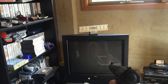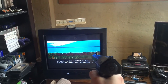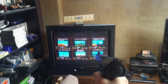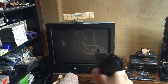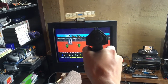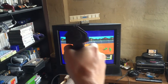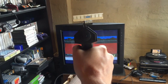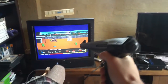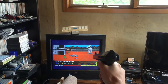Okay, so let's give this a test run. It's a bit hard to film this, like, the TV just flickers a little bit when you film them. It looks like there's a horizontal flickering line, but there isn't in real life, so it's just the way these are filmed. Okay, it's all working pretty well. It's pretty accurate. Yeah, it is a bit hard for me to film and do this at the same time. See if I can get a better angle on that.